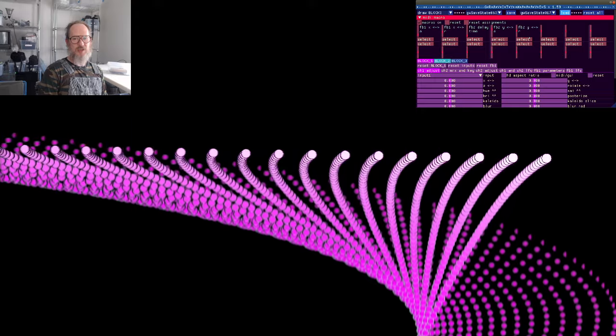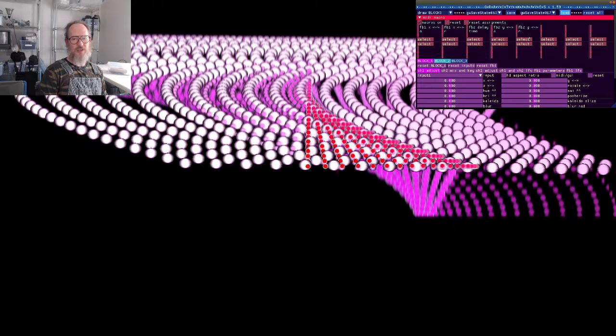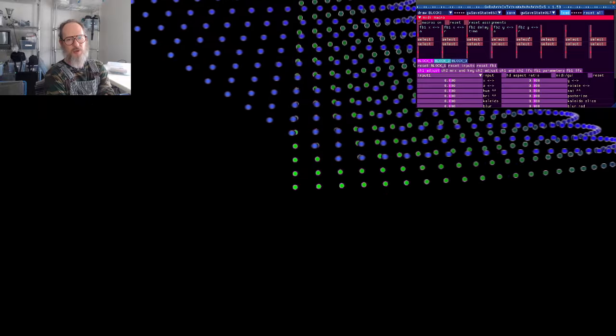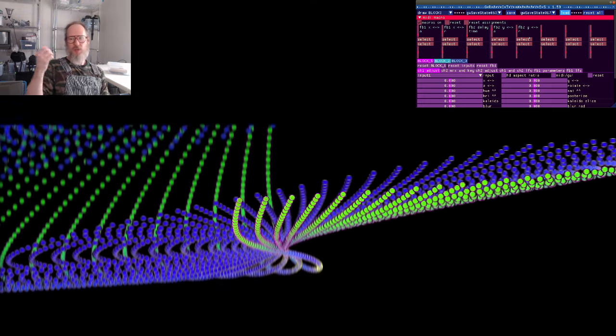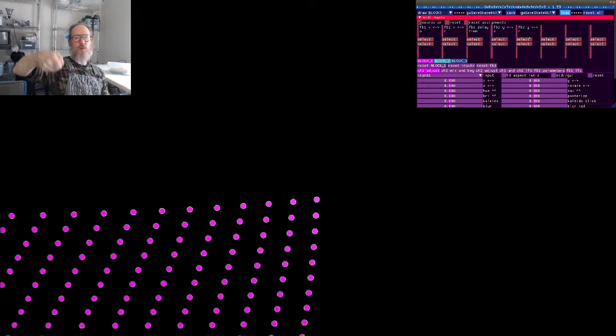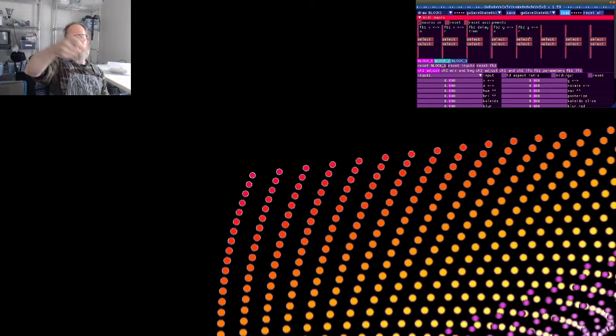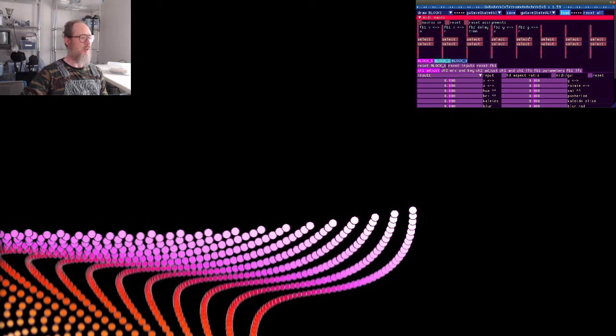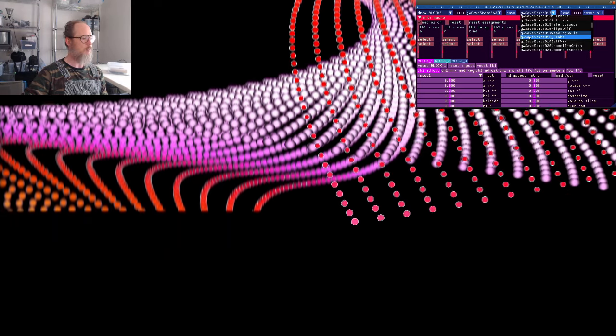Weaving balls. This one's pretty silly. It's kind of screensavery, but I found it to be really satisfying. I think it would be pretty cool if you had some really hard-edged video oscillator going in here as the seed, or a really minimal little video feedback thing, or even just point a camera at a black wall and point a laser pointer around. But you get this really interesting weaving pattern happening there.